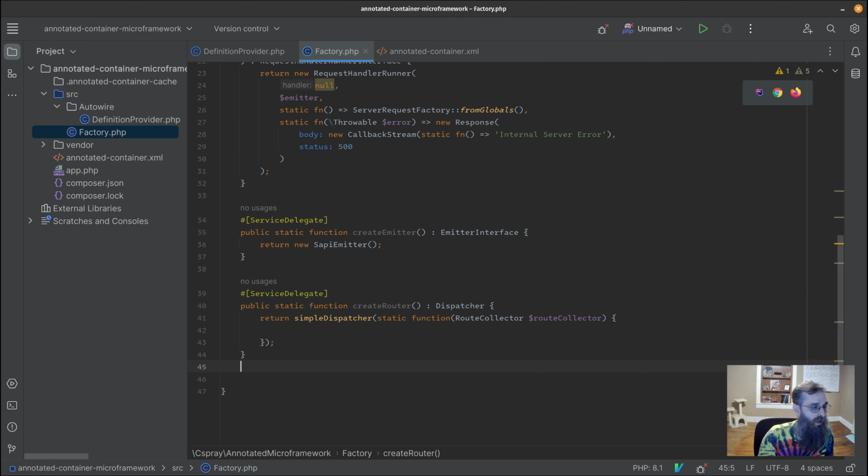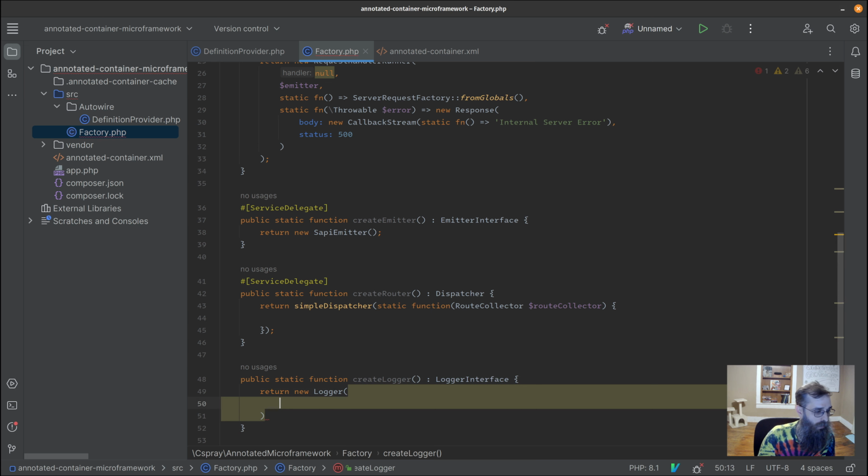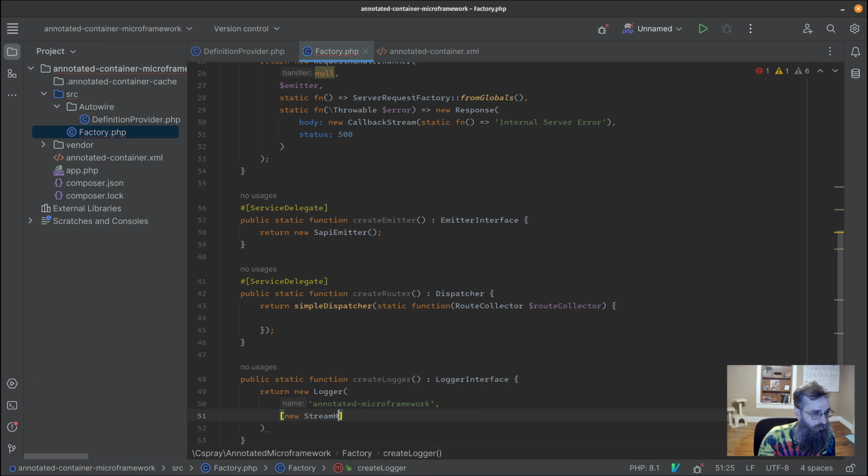So now we need our logger. We need to log some information, and we're going to use a logger, and we're going to call this our Annotated Microframework, and we're going to have a new stream handler.